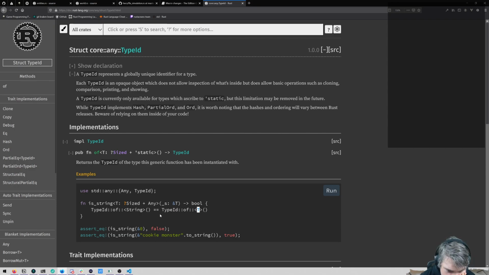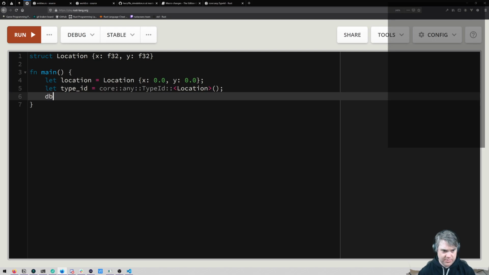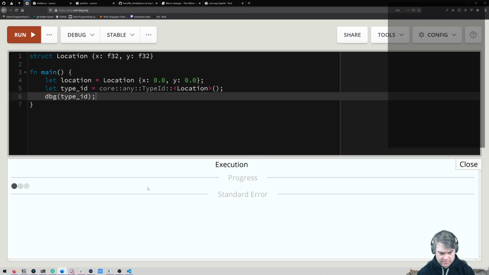Oh, okay. So I don't know what this is. I don't give it the value. I would give it location, which is this type, and then run it as a function, and let's debug type ID.